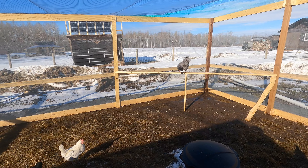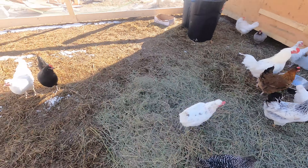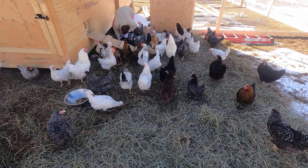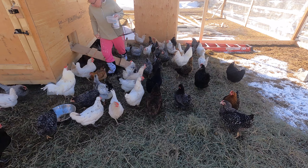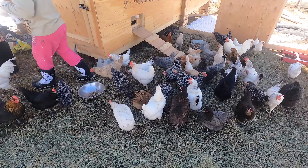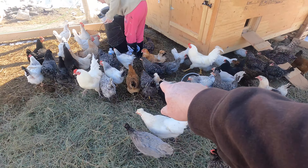Look at those ones up there. That one's adorable — there's mama. Haven't named them all yet, I don't remember half their names. Then the barred rocks — they're going to bed by themselves now, but not really laying eggs yet. Instead of us fishing them out from underneath the coop at night, they're actually going into their pen themselves now. Hey barred rocks — there they are, just in case you don't know which ones they are.